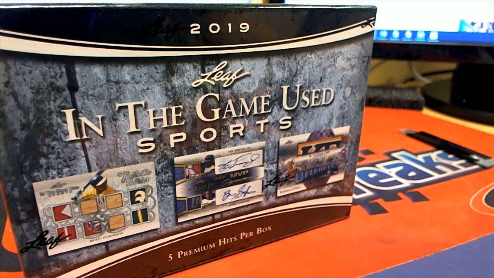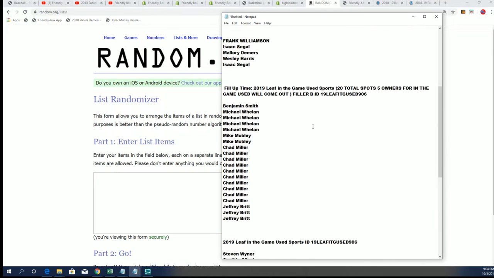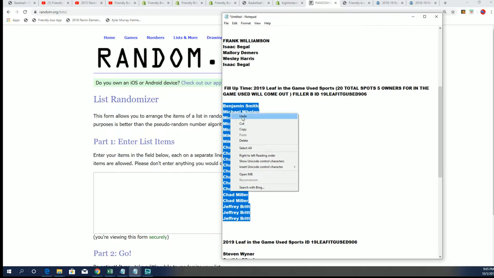Let's see what happens at this break here. We have a filler happening right now. This is filler B. These are the winners from filler A. We're looking for our winners from filler B. It's going to be five owners who come away with really cheap bonus spots or really cheap spots.